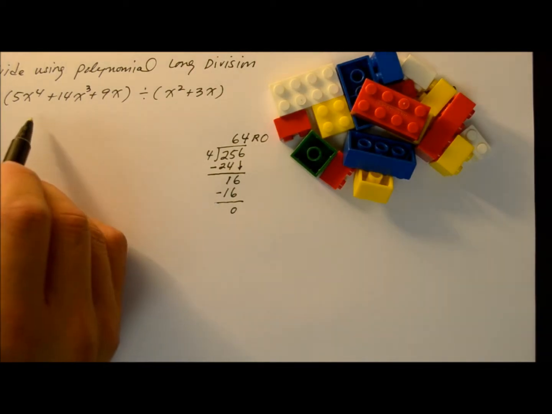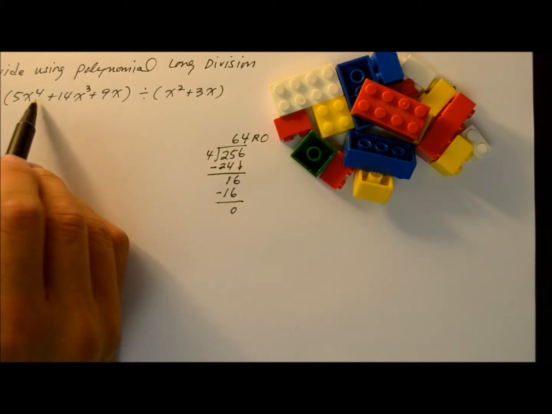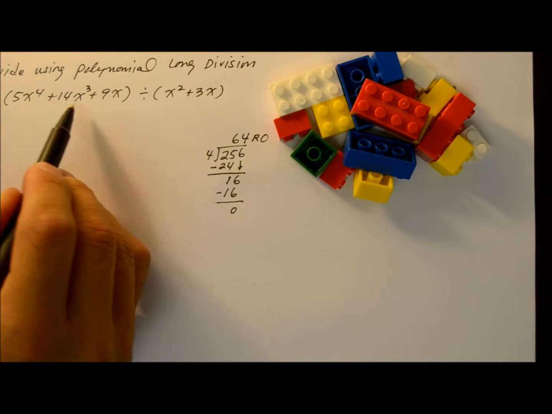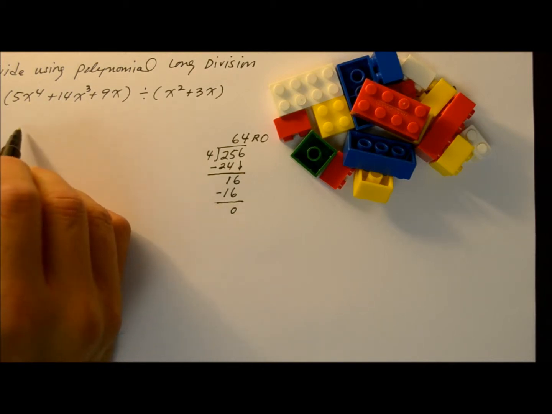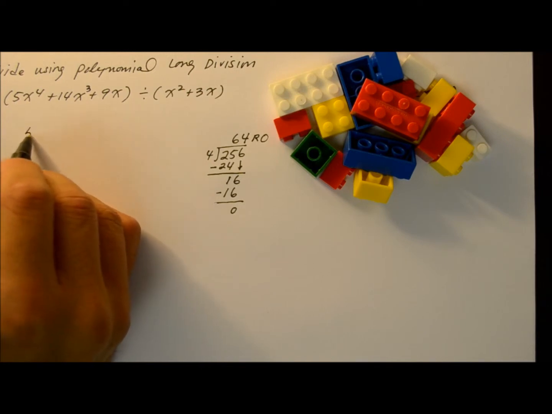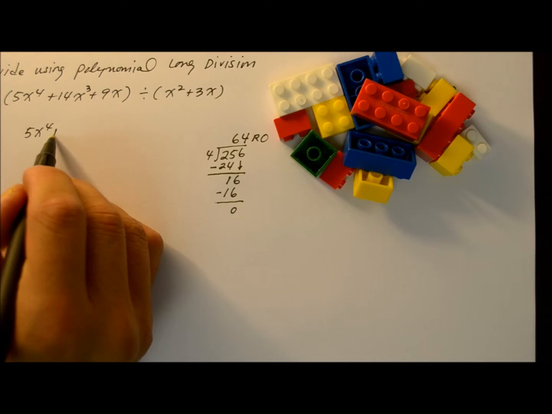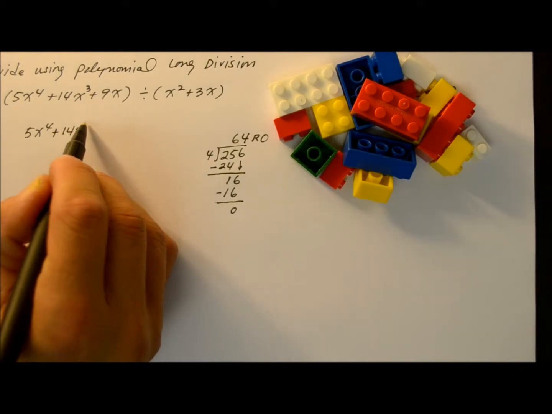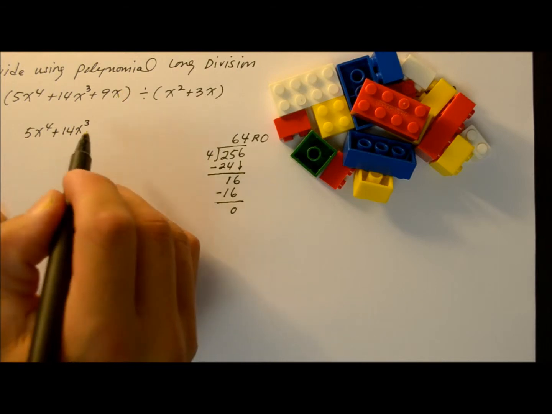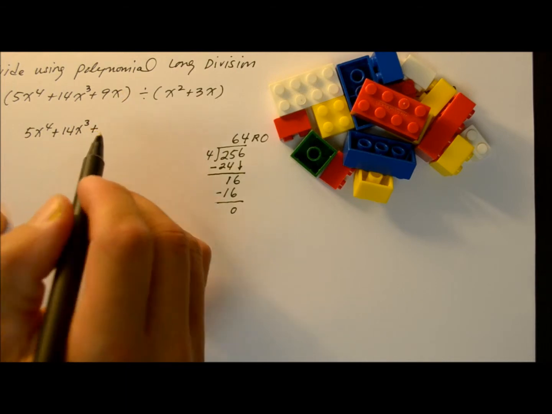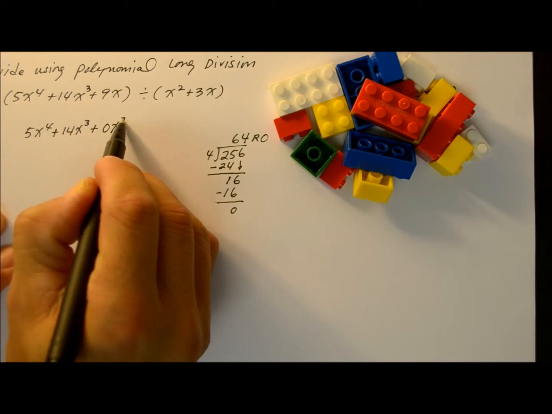Now, you have to be careful about something here. Even though this is in standard form with the highest degree of 4, there's something missing in sequential order. There's a term missing. So let me show you. You should write it as 5x to the 4th. The next should be the 3rd. So you go plus 14x to the 3rd. Next you should have a second, but whoop, that's not there. So we need a placeholder. So we go 0x to the 2nd.